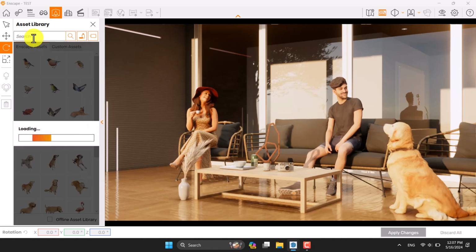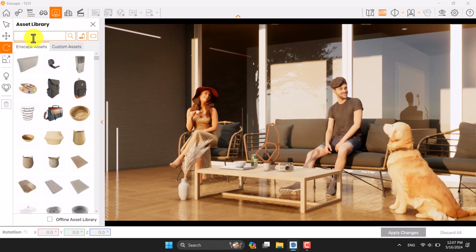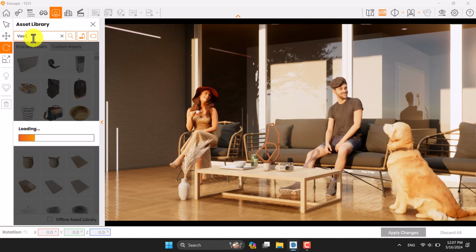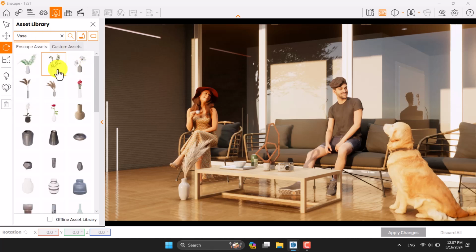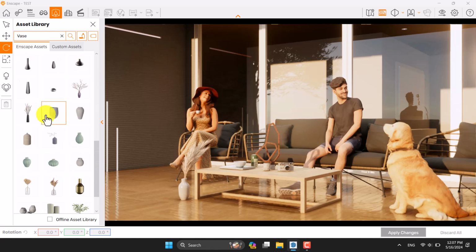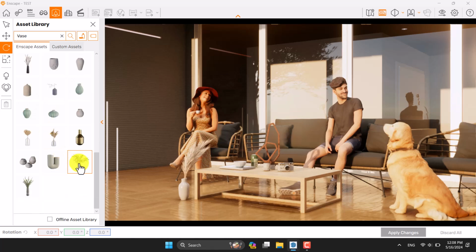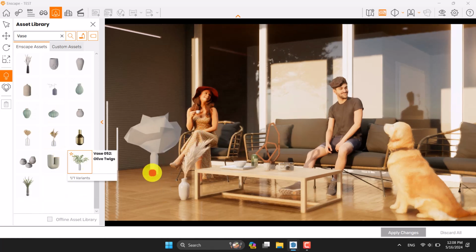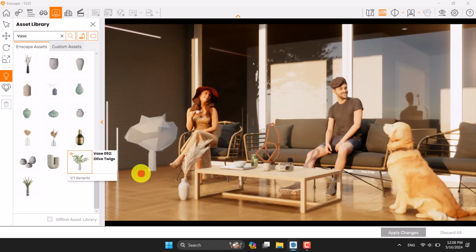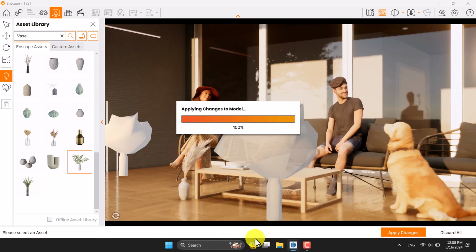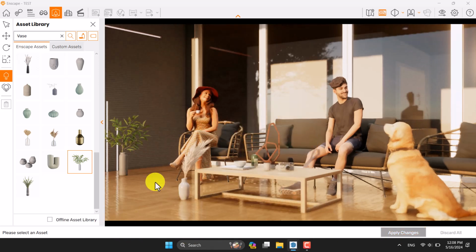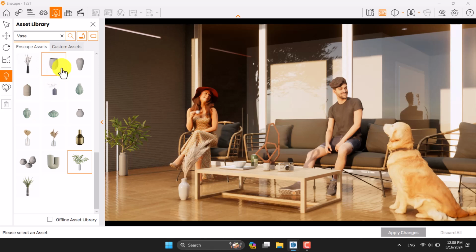After that, you can click on the categories again, and this time you can click on the accessories, for example. And in the search bar, you can type vase and press enter. It takes a bit of time, and all the vases will be loaded for you. For example, in this case, I can click on one of these vases, like this one, and move it to the background in this part of my job. Click on the apply changes. All of these settings only help you to create more realistic renders. And finally, everything is fine.